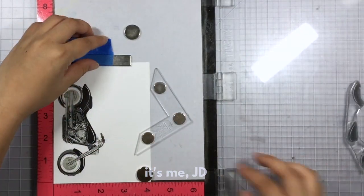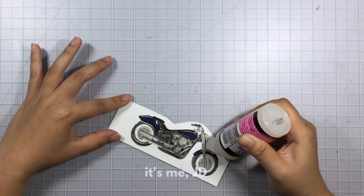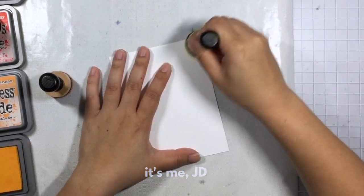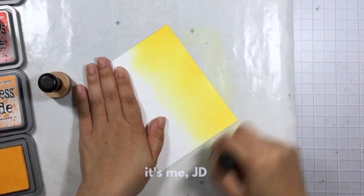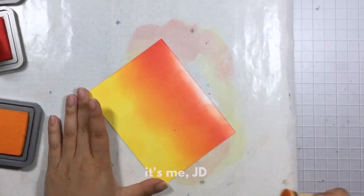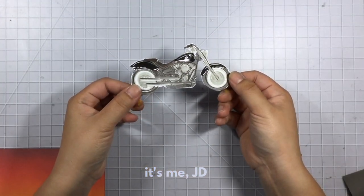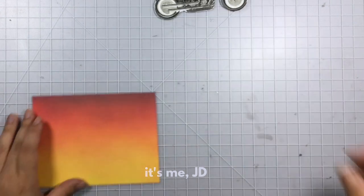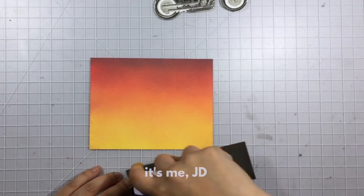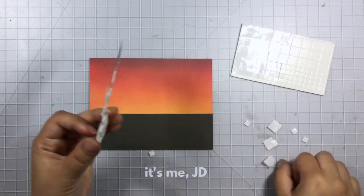I stamped the last layer and this looks cool enough on its own. But I thought adding some glossy accents to where the shiny parts are on a motorcycle would make it even cooler. So while I set that aside to dry, I'm going to start on some ink blending. I'm going to use some Distress Oxide and some Bristol Smooth paper to make a really quick sunset. Distress Oxide inks will give you a really creamy blend as well as some inky fingers. Now that my motorcycle is dry — look how phenomenal that looks — I'm going to build my scene. I'm going to use some scrap gray cardstock to build a little road and then attach it to my background, then pop up my motorcycle with some foam tape.